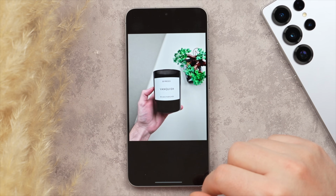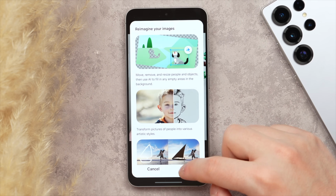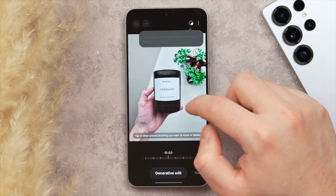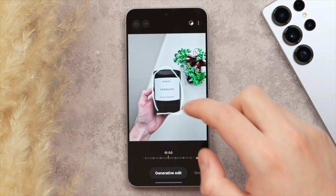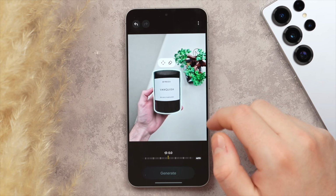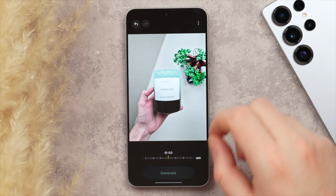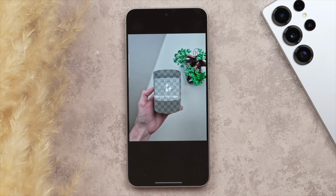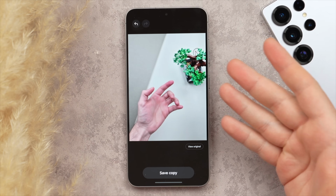I'm going to tap on the Galaxy AI button here along the bottom, and then from there, I'm going to circle the object that I want to erase. So let's say I take this candle here, do a very rough outline, and then as you can see, it's going to automatically select that candle. I can tap on the erase icon. Nope, let me do that one more time. There we go. Tap on erase, give it a second, and tap on generate, and watch it completely remove this candle from the photo. And there we go. As you can see, it did a pretty great job.